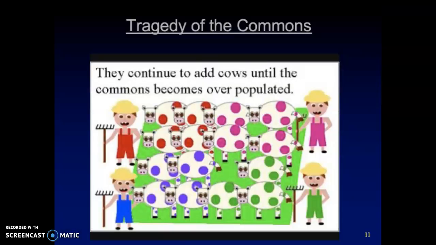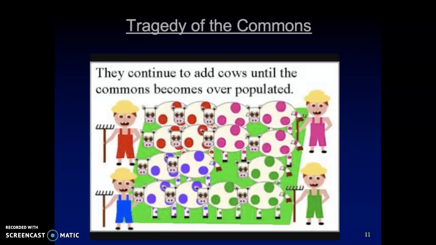Okay, so what we saw in that little video is there's a huge challenge when we have what we call the commons, resources shared by all. No one controls it, no one owns it. If there are no rules, laws, regulations to protect it, unfortunately, human nature sometimes says, take all you can, because if you don't, somebody else will. And as we saw with the cow cartoon, people abused the land, destroyed it. Now everybody loses. So it's a very, very difficult thing to restrain yourselves.